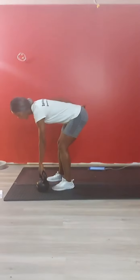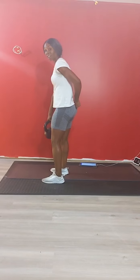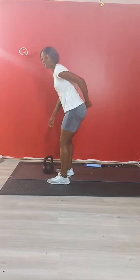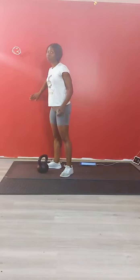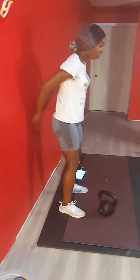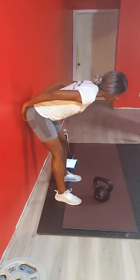Slight bend in your knees, push your hips back. So imagine a tail string right here, and it's pulling your tailbone back. So it's not pulling it down, straight back. If that's difficult, use a wall and push your butt back. Stand in front of the wall, and we're going to find that wall with our tailbone directly behind you. Where my butt's here, right behind me, I'm going to find the wall.